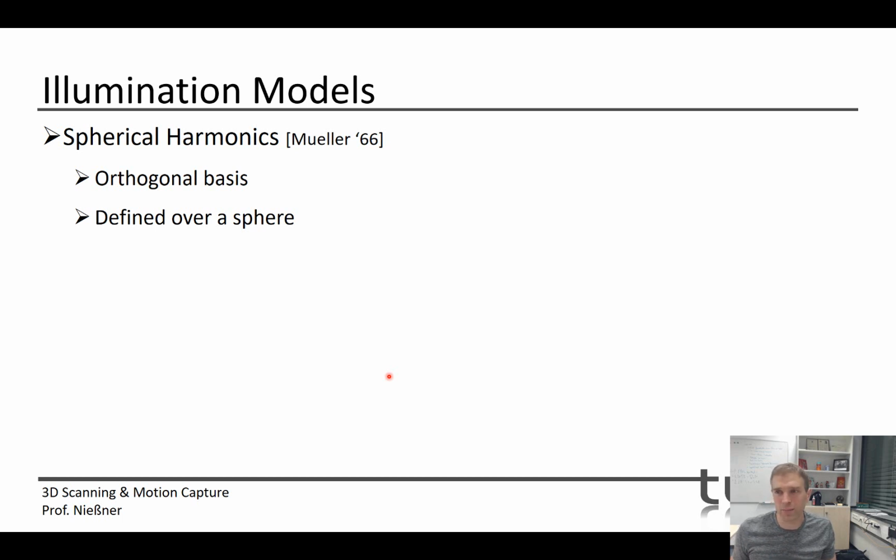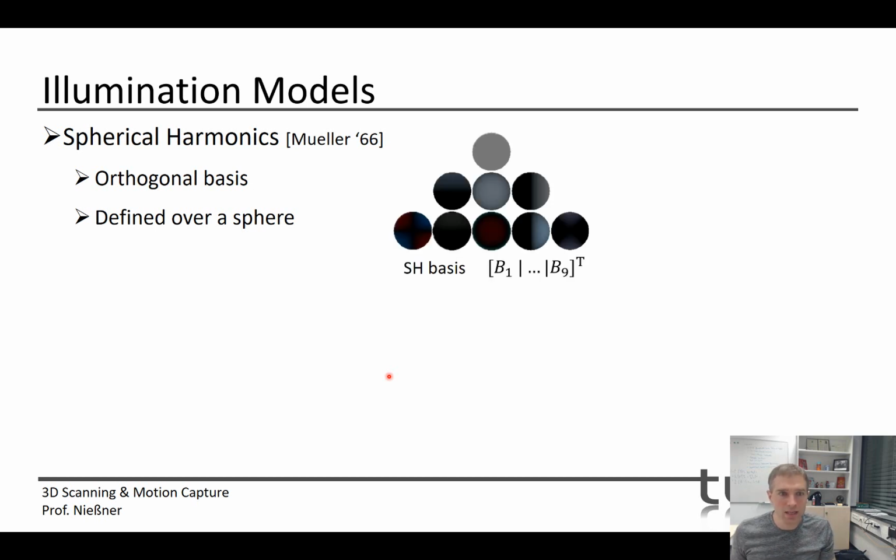But it's a very low-rank approximation, right? So you will not see any detail and sharp changes in lighting. It's a very smooth approximation. And the idea is that you simply parameterize the lighting over the sphere, right? You just find a reasonable parameterization over a sphere, and you're selecting a bunch of basis functions over the sphere that you can linearly combine. And this is what spherical harmonics are doing, right?